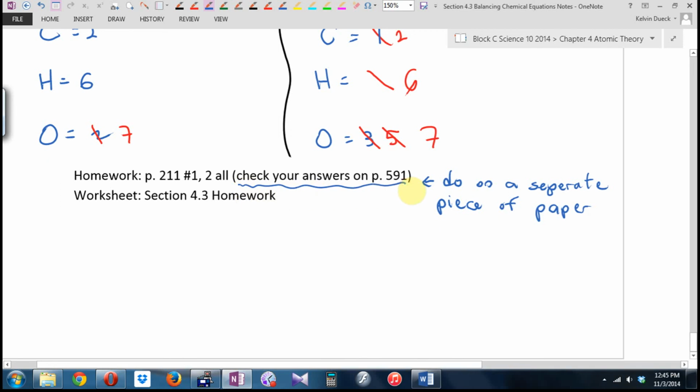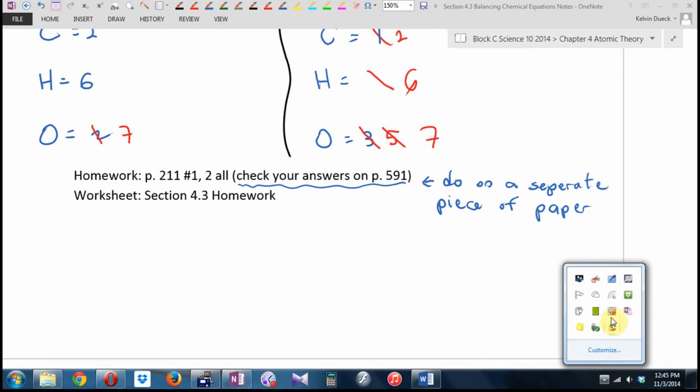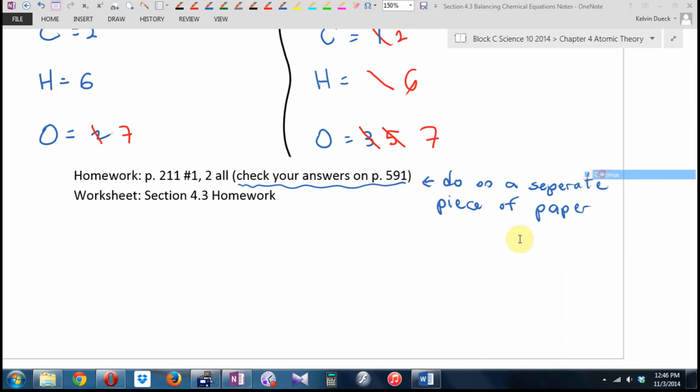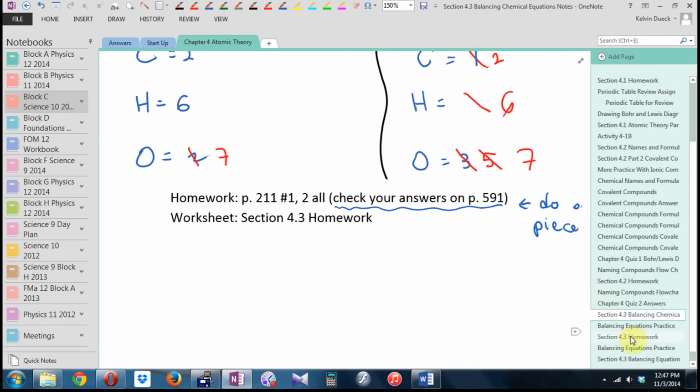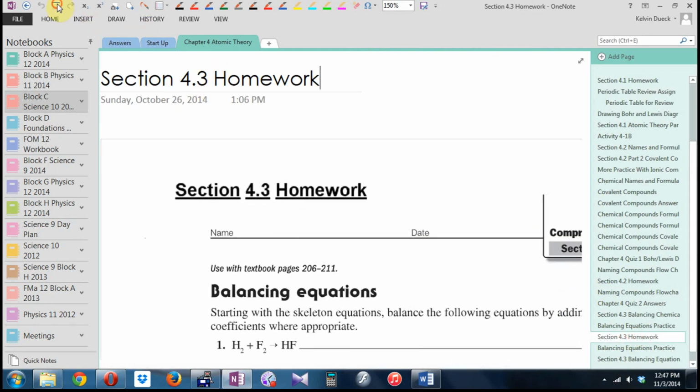That first part, if you're trying to budget for homework, you want to see if you can get done in the next half hour. I'm also going to give you a section 4.3 homework. I'll give you a little bit of time to work on section 4.3 homework next class as well, but you can certainly get a head start on it too. So do the textbook assignment first. Check your answers in the back, and then this has a whole bunch of practice for this as well. I'm going to give you some time to work on it. This is a good assignment.